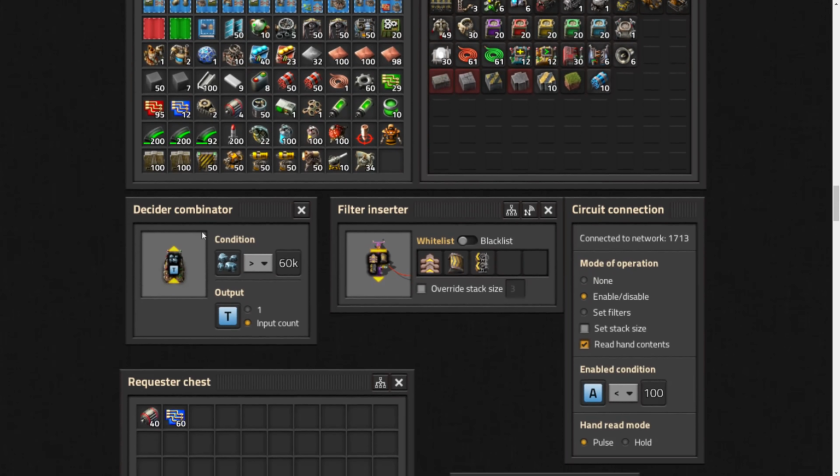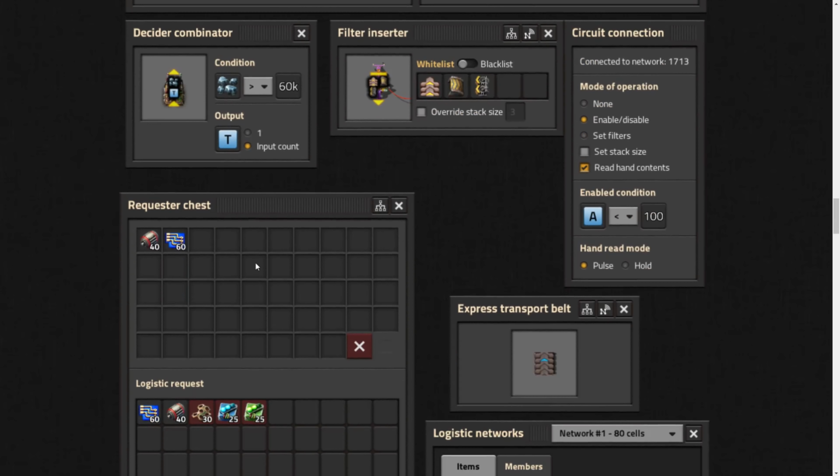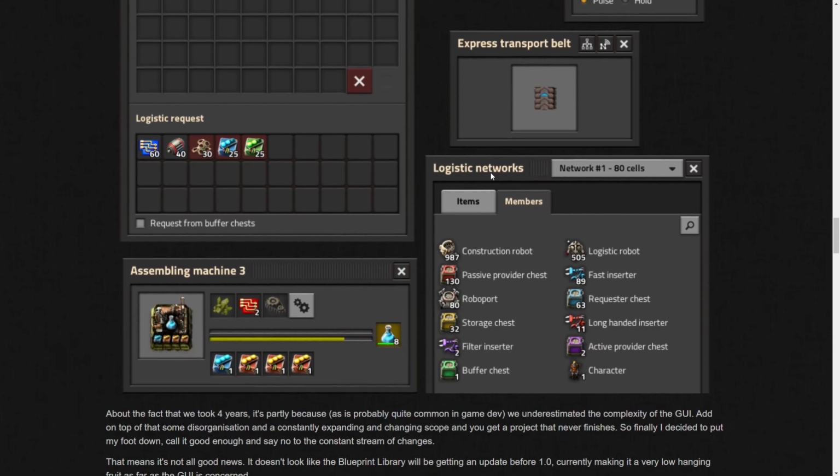Scrolling down, some combinator GUIs, some requester chest GUIs here, looks real nice, real clean. Logistic network, assembler machine looks really nice. Just a lot of little cleanup stuff. Yeah, I like it a lot.